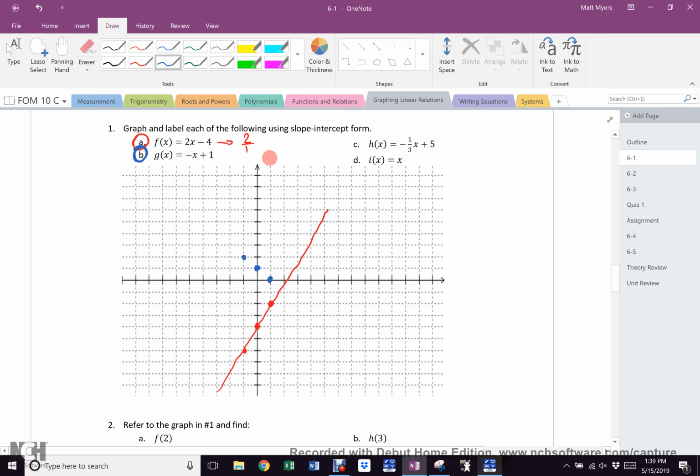Could I go up 7 and left 7? Would that work? Is 7 divided by -7 -1? Could I go up 5,000 and left 5,000? Could I go up a half and left a half? Yes. Everybody understand? And how long will those dots continue? Forever. So can I go ahead and make that line?